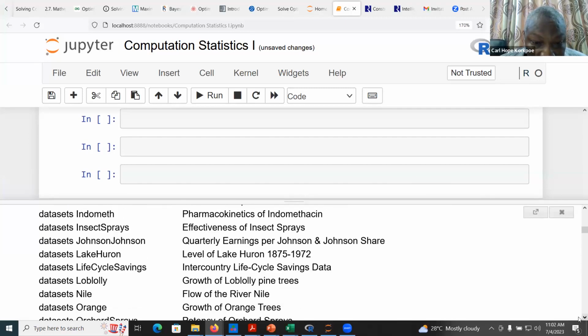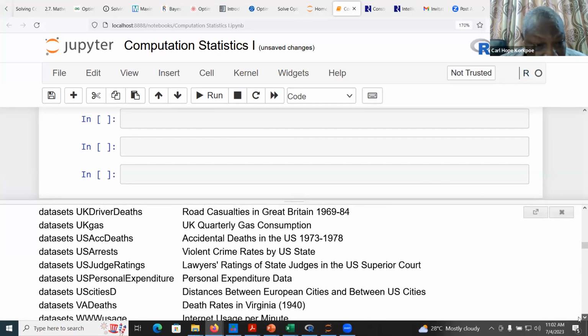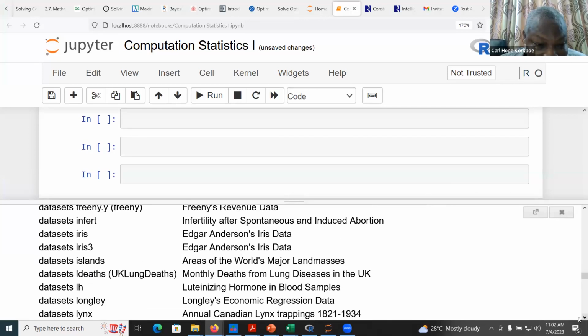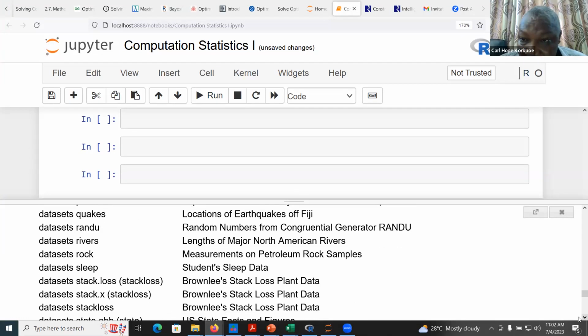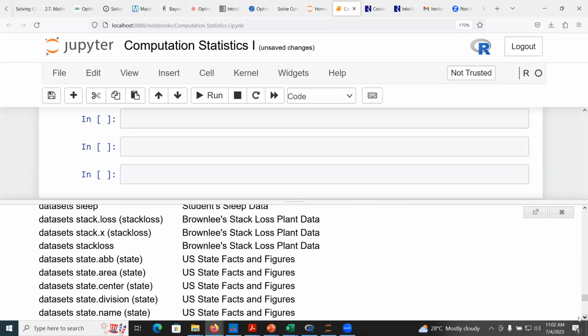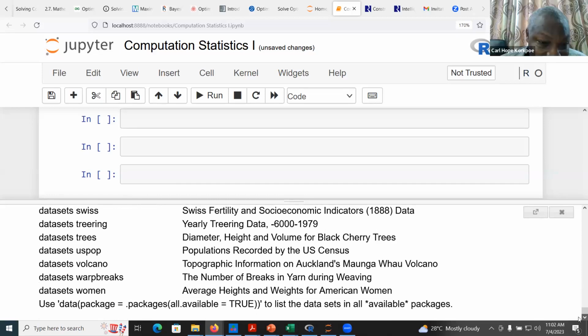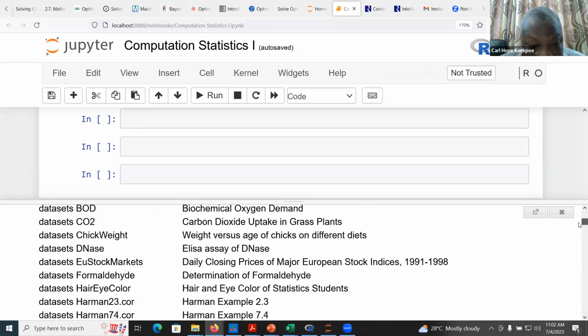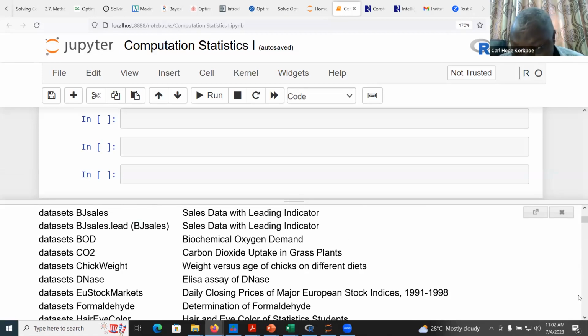So scroll and you have some of the data. Do you all have this? Yes. Okay, so this is just for learning. If you want to learn R, you can just call on each of these and then you use it to learn.